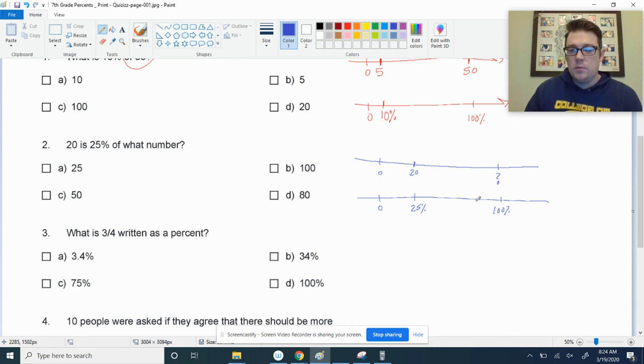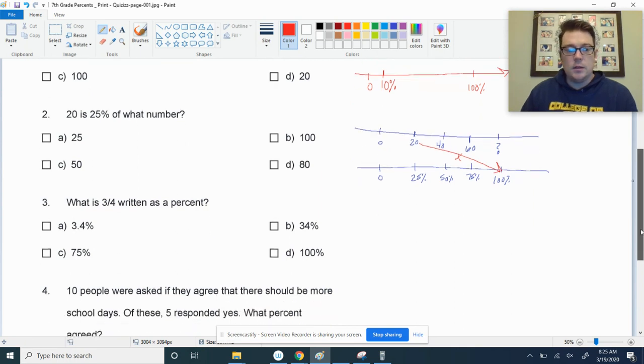So you could even do this one with kind of skip counting. You think, okay, 50% would be double what 25% would be. So double the 20 would be 40. 75% would be another 20. Skip counting by 20s here. So that would be 60. And then that means the question mark would be 80. So you could do it like that. You also could have done 20 times 100. You could have cross multiplied there and then divided by 25. That also would have given you 80. So number 2 there is 80.